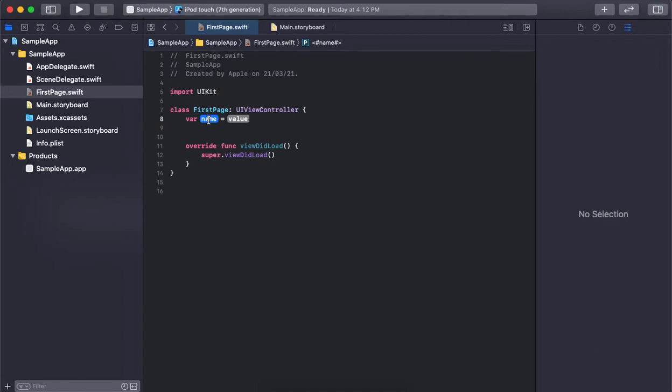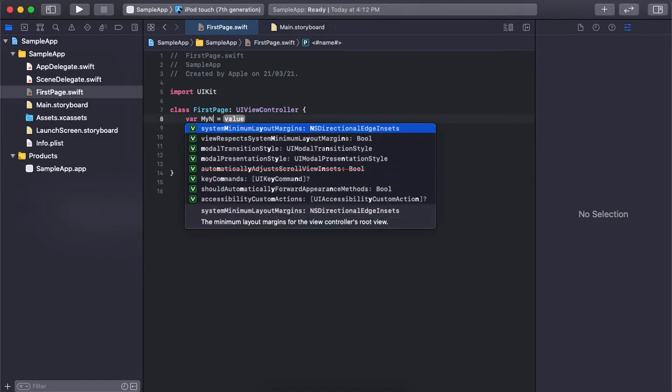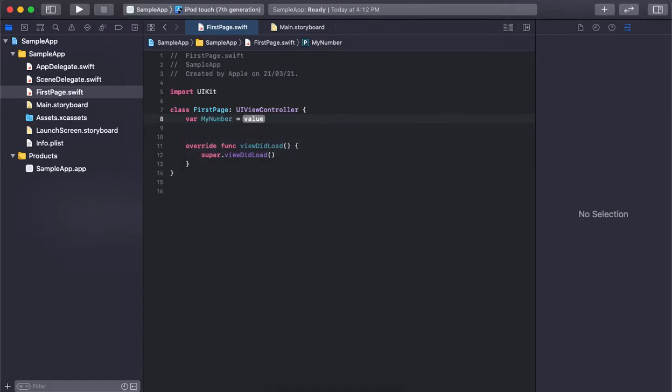After the var, we have to define the variable name here. So let's say myNumber, and now here I need to give the data type for that, and here I can define the temporary value.